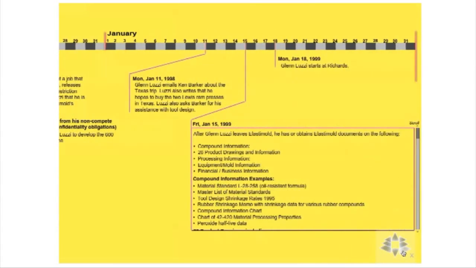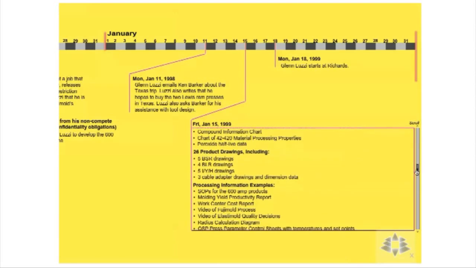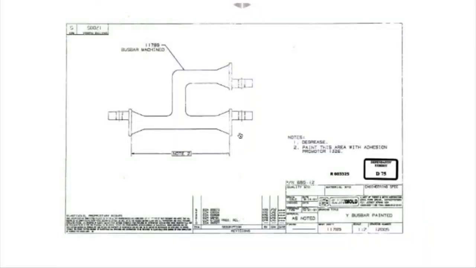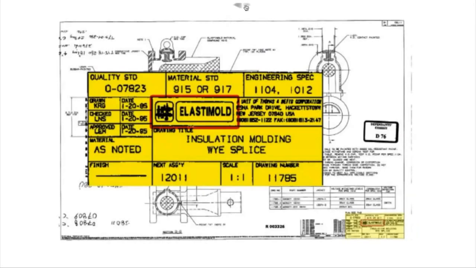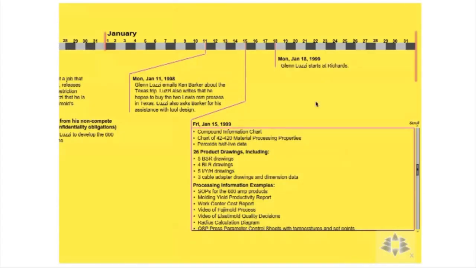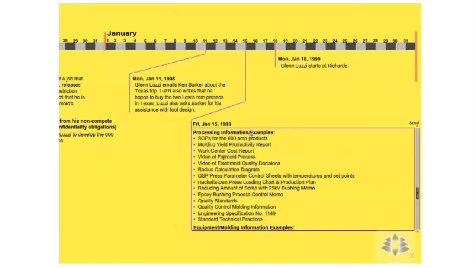But what sets this one apart is that they wanted to have, for the date of Friday, January 15th, 1999, there was a lot of activity. So we put this scrolling functionality in so that we could go to documents very quickly, and in each sub tab of these documents we could quickly move between other documents, go back, select something else, and we move backwards and forwards through these PDFs.